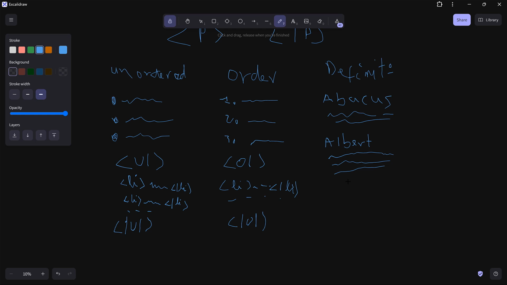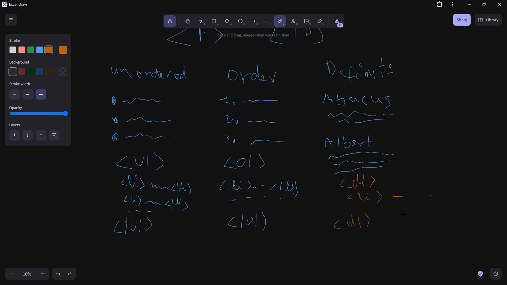Now, when it comes to the definition list, instead of us to use OL or UL, we rather use something called DL, which stands for definition list. So this is a bit different. So instead of UL or OL, we use DL and bring in the list. Now, for the elements inside, we might be tempted, I wish it was that way, to use li as well and then do whatever we want. That would have been great.